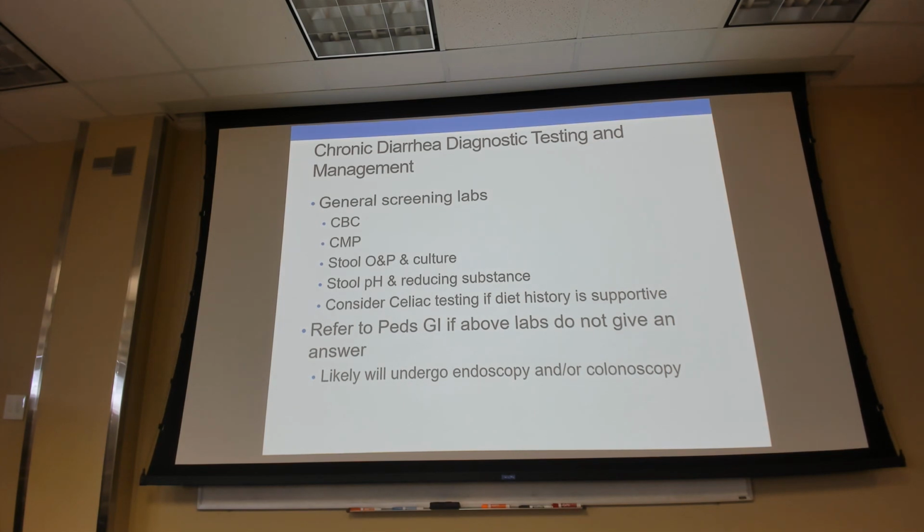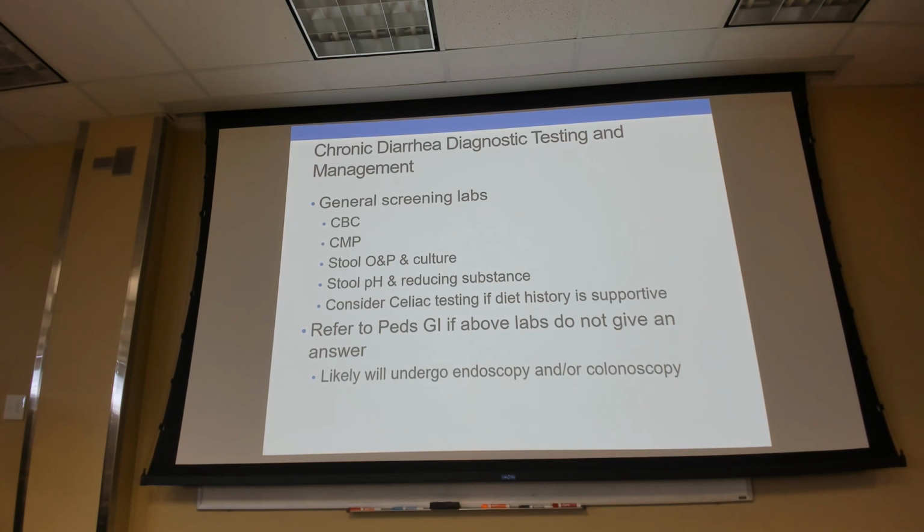Your basic workup then, a PCM's basic workup. What are you going to do for these kiddos? Well, number 1, I want to make sure that they're not anemic and we don't have an inflammatory response going on. So my CBC. Are my electrolytes still okay? Is my glucose okay? Is my liver still okay? So my CMP, to check that as part of the GI system. If it's chronic, is it one of those ova and parasites? Can I get anything at the stool pH or reducing substances? So do I have something that is not being digested appropriately and I'm seeing large quantities of that?